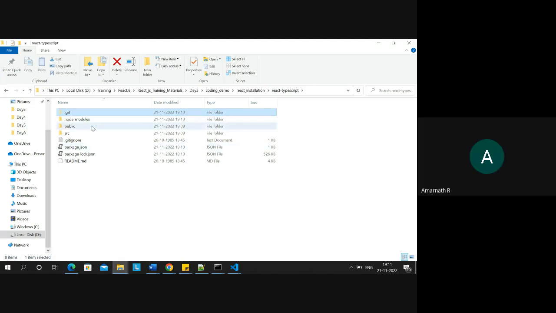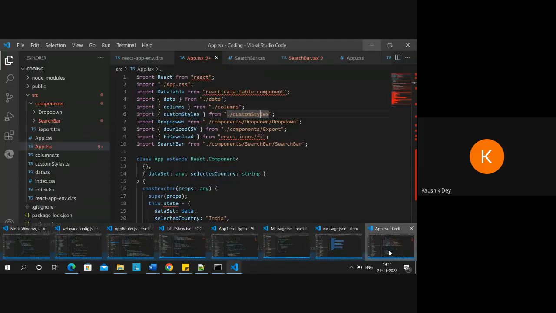You can see it is faded out, which means it's a hidden folder. My hidden folder option is on, that's why it's showing.